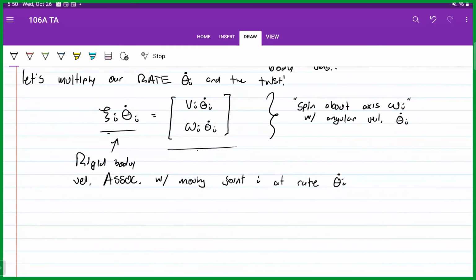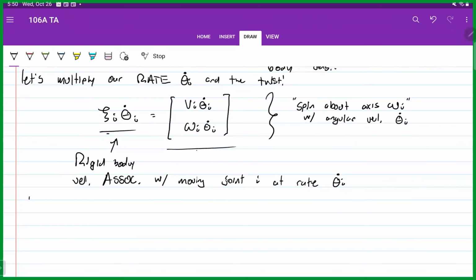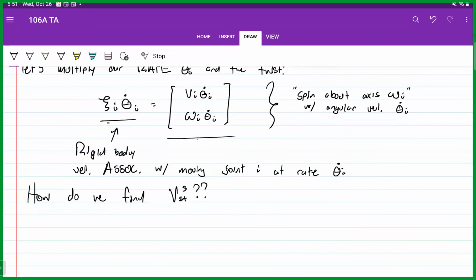Okay. So then our main question was how do we find our V_st spatial? We want to find the velocity of our tool frame with respect to the spatial frame. Well, maybe something that we could do is, now we know how we're going to describe the velocity of each of these individual robot links. So why don't we just try adding them together and we'll see if we figure out anything nice, anything convenient.